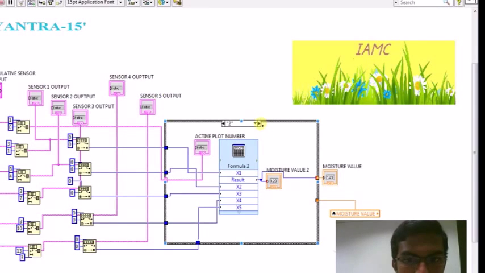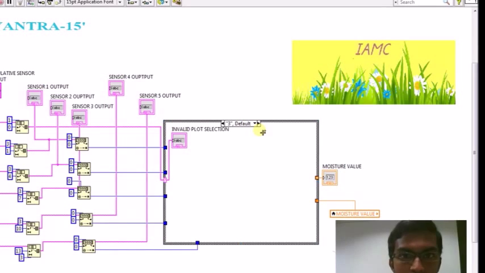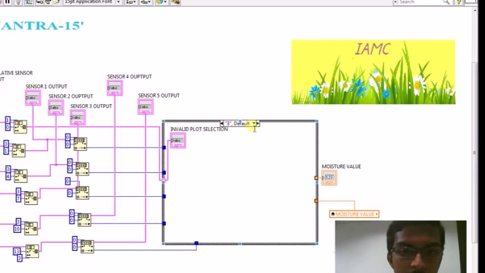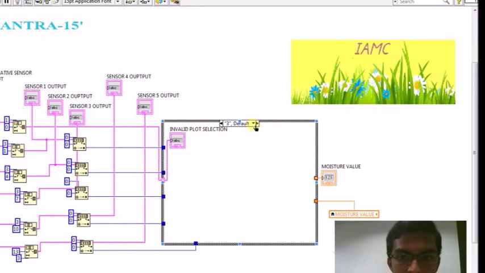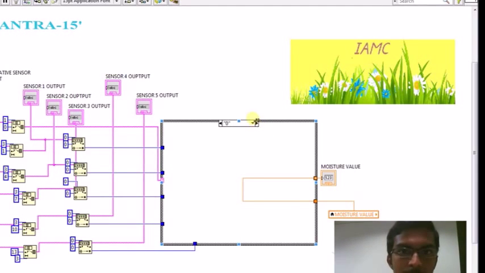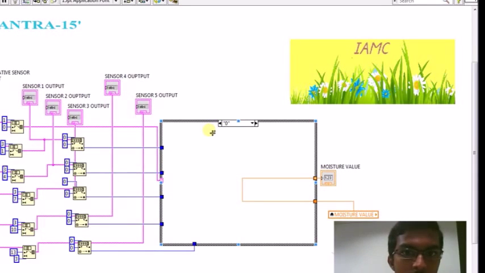For instance, if we have no values, or some other values rather than 1 or 2, which is not a desired value, then what should be the output? You can see it here. We'll have an invalid plot selection indicator, which means there is no such plot available here. And there is another case which we have to look into, which is very important, the 0 case. In case we don't get any of the desired plot values, which are 1 or 2.